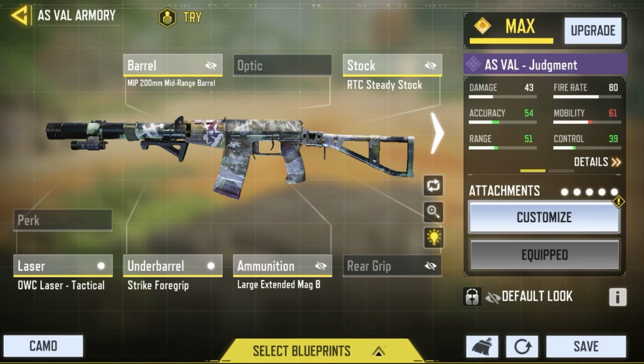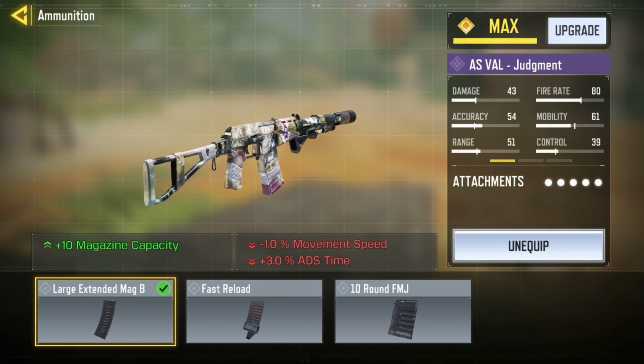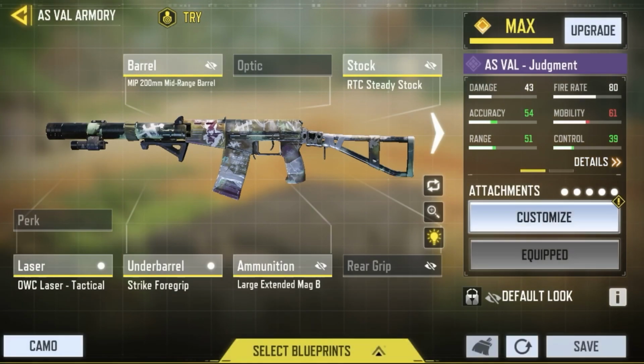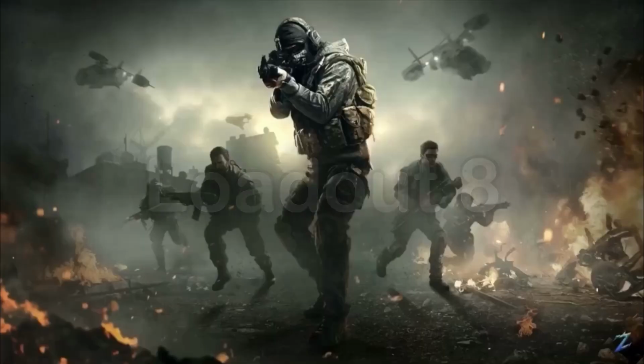I'm also using the large extended mag B. Even while I'm using the extended mag, sometimes I have to reload after every fight. And I'm also using the strike foregrip, vertical recoil control, ADS bullet spread, and the default of which of course is OWC laser.